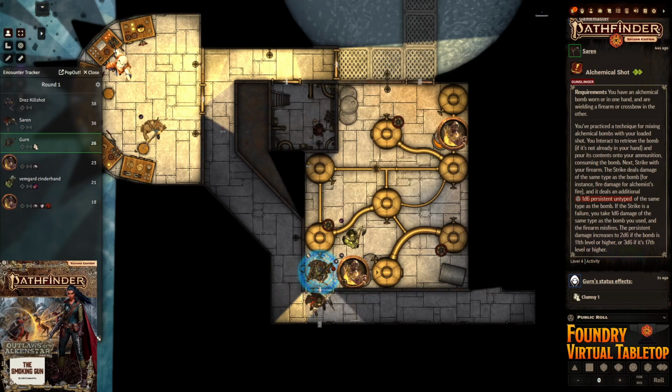Gurn, you got healed, so you would no longer be clumsy. What will you do, sir? I'm going to do a recall knowledge with crafting to see what kind of creature this would be. Alright, sure.